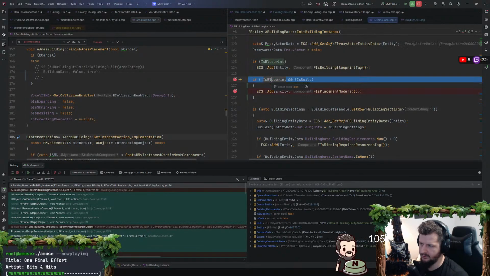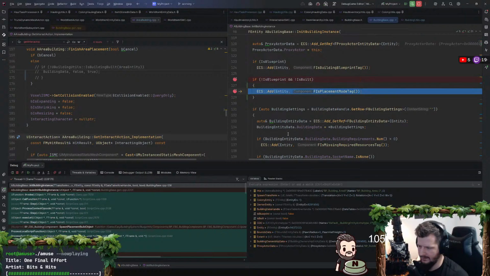Blueprint is false. Is built is false. So why is it returning is building built true? Is the entity wrong?